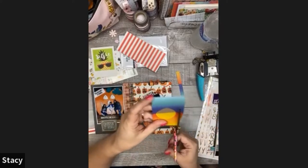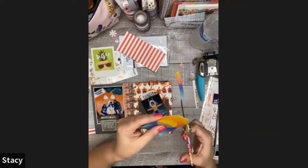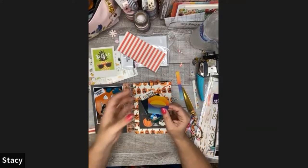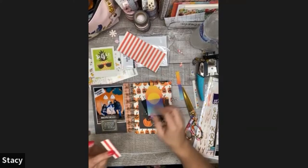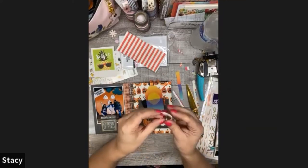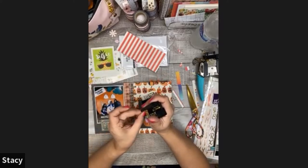It's going to be a rough cut, but corners. And again, you don't have to have all these tools. You don't have to make it an actual tag, but I have a punch that will punch a hole in here. If you don't have one, you can use what you have. I'm going to cut this, fold this in half. I have a stapler here. Hopefully it has staples in it.